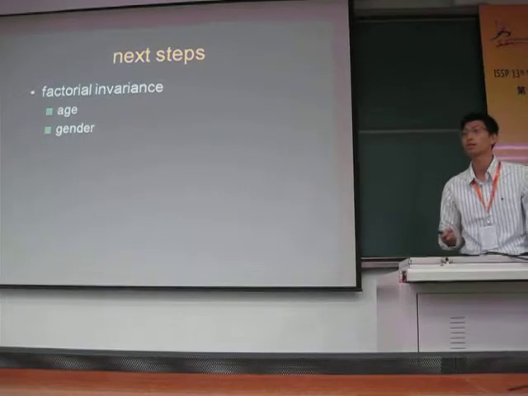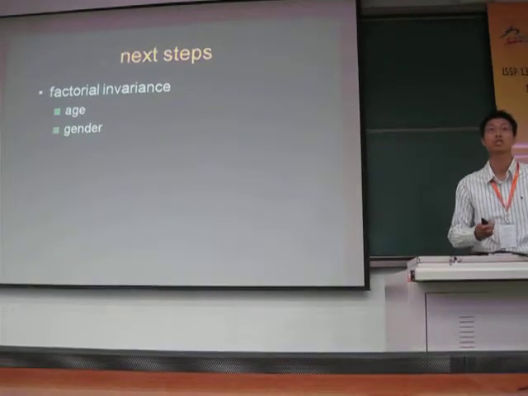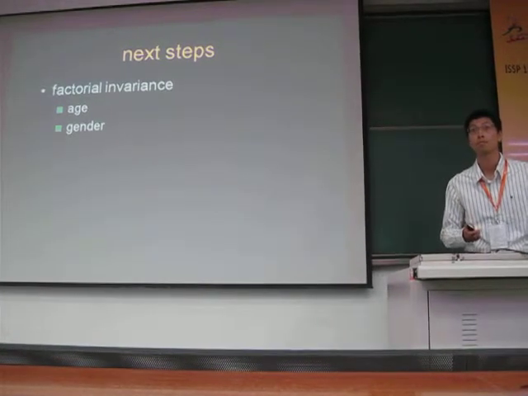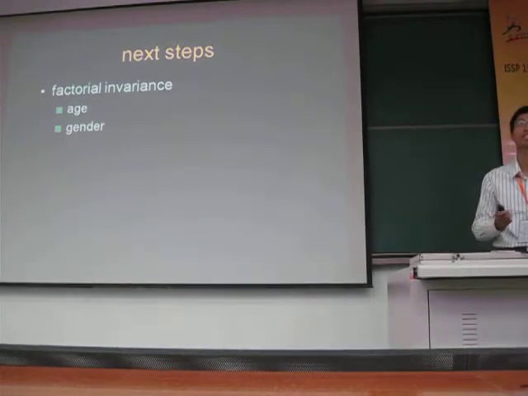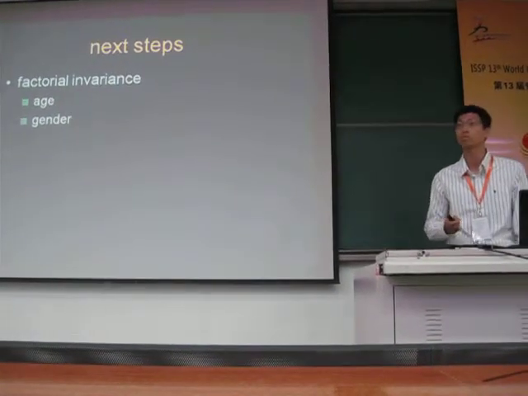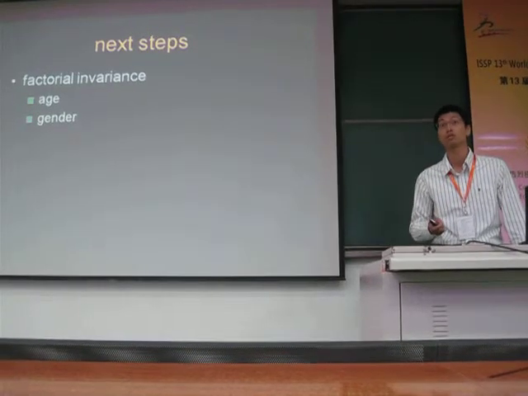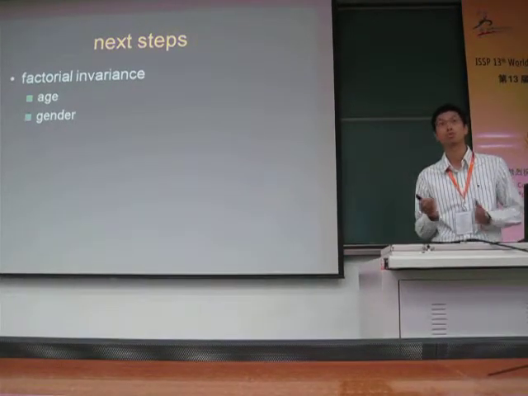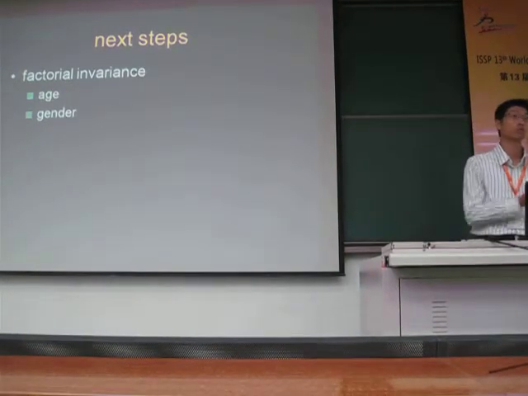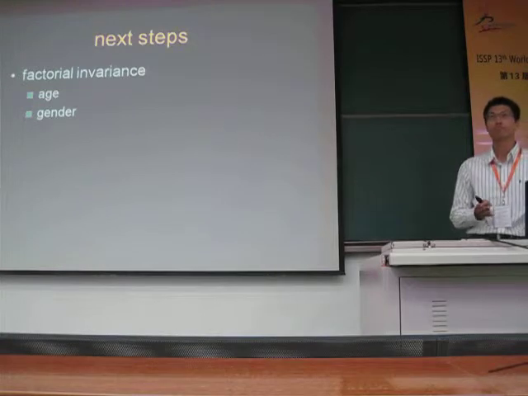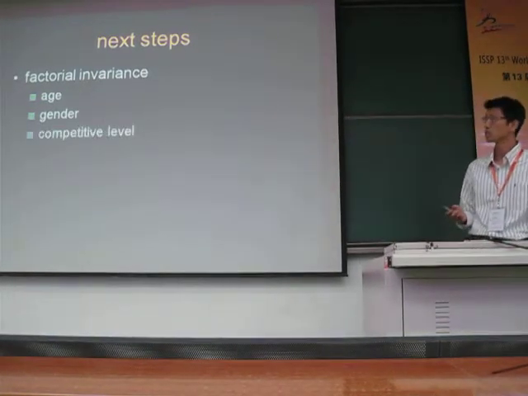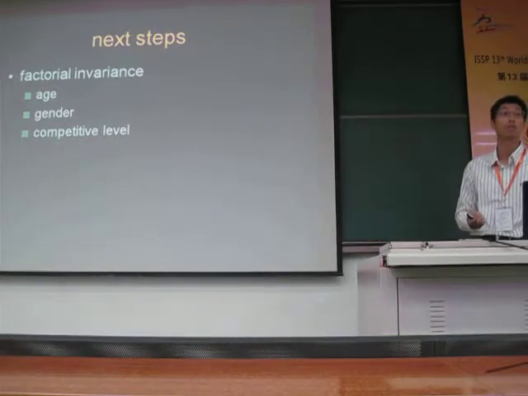Past research shows that males and females differ in their disposition of value priorities. Males tend to place self-enhancement value in higher priority. In contrast, females tend to place self-transcendence values in higher priority. Males will pursue such as power, achievement. In contrast, females will pursue benevolence, universalism. The third variable is competitive level.